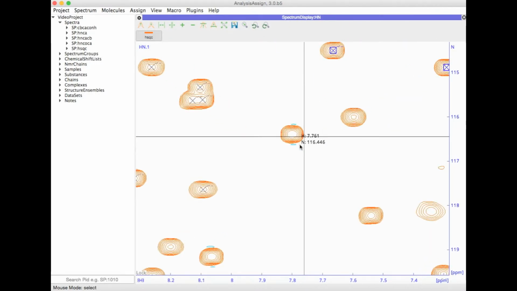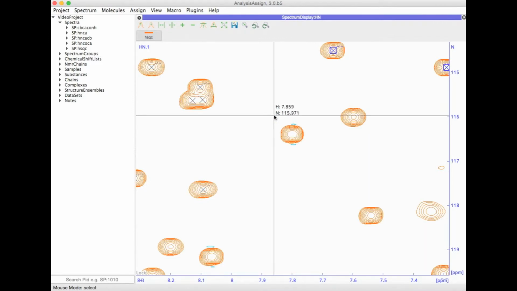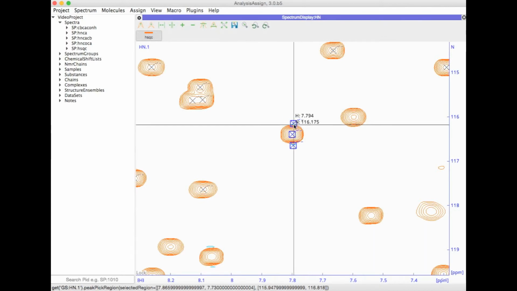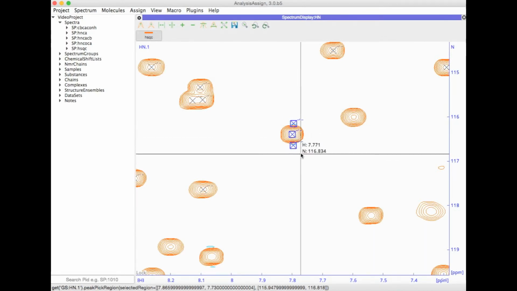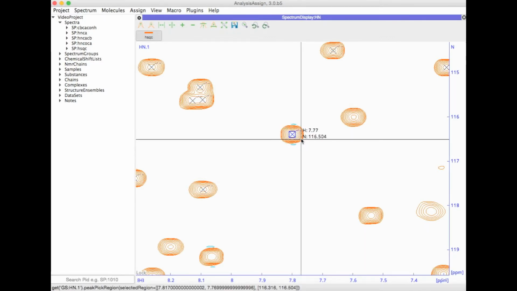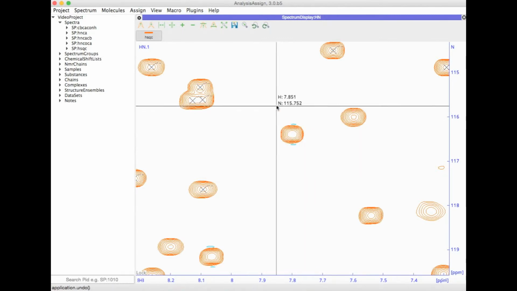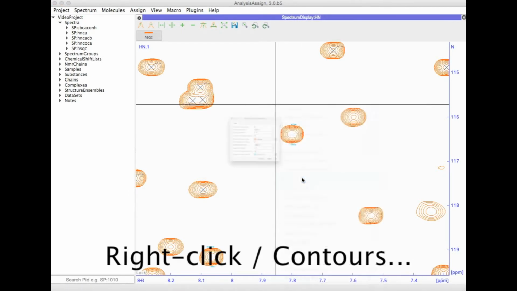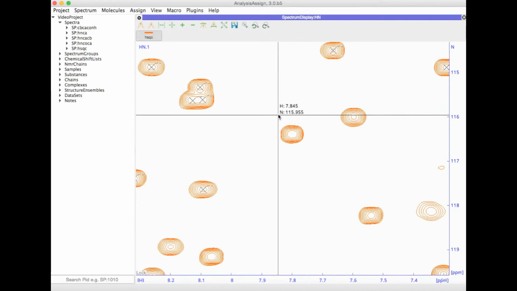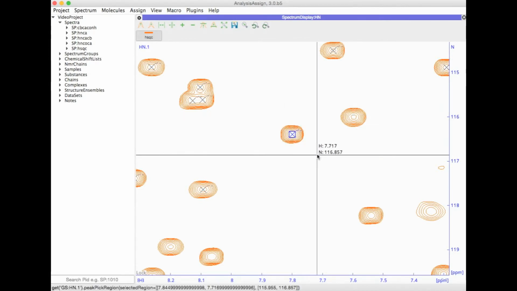Remember that all the peaks are picked which are visible in your spectrum. So if I were to pick this peak here, if I select that area, these small negative peaks on the outside are also picked. So obviously one option would be to instead pick a slightly better region. Another alternative is simply to go to Contours and then remove the negative contours from my display, and then I can just easily pick that peak properly.